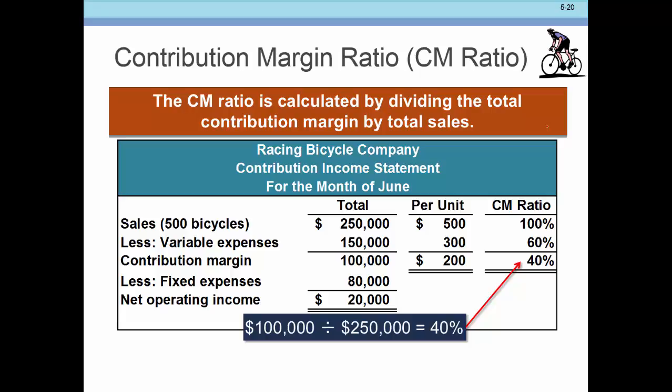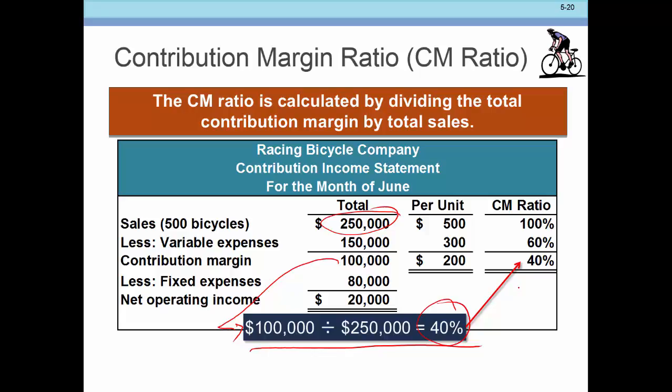Now, it is the easiest little thing in the world to calculate. You simply take your contribution margin. It's right here, John. You don't even have to rewrite it. You take your contribution margin and divide it by your total sales. Did that give me the 40%? Okay. Is there another way to calculate this? How about this one? If you don't like big numbers, some people like big numbers. Some people like little numbers. When do you like big numbers? When you're getting paid. When you're doing calculations, sometimes smaller numbers are better, right?